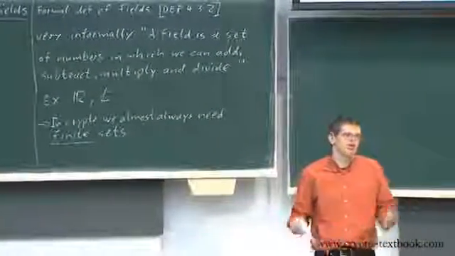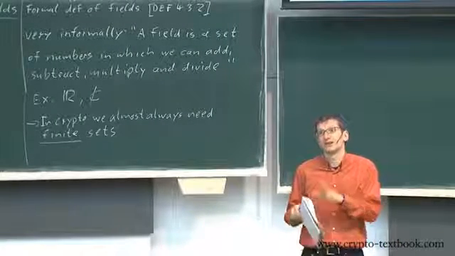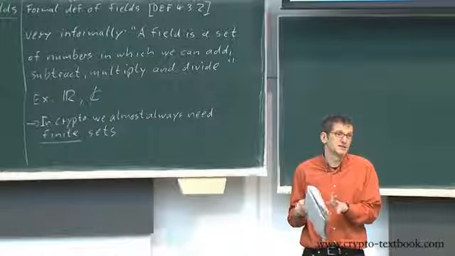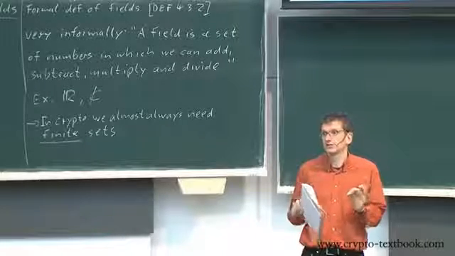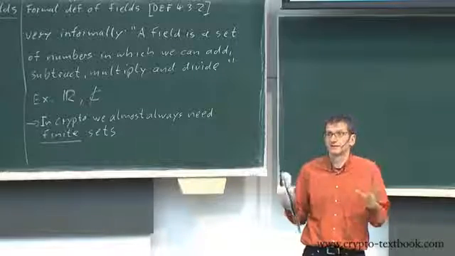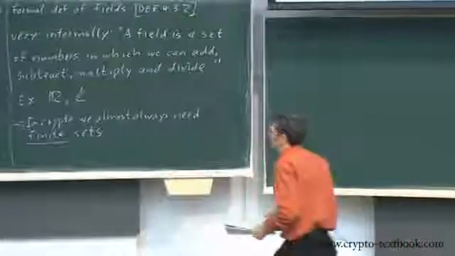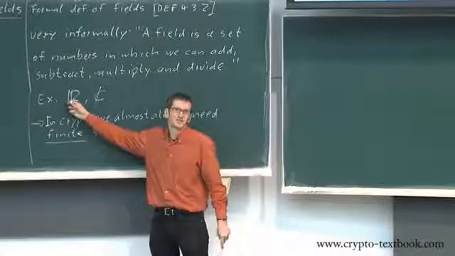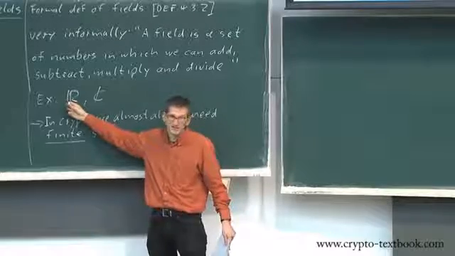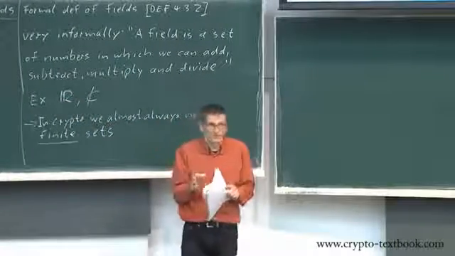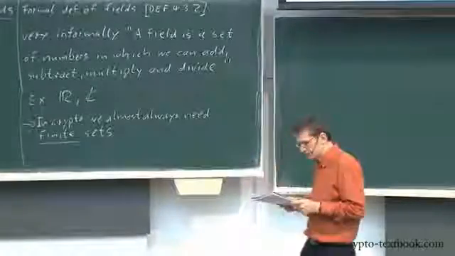So you don't want to have infinitely many, but you want to have, for instance, in AES, believe it or not, computation in a set with exactly 256 elements. We want to do mathematics in a set with 256 elements, which are fewer elements than there are in the real numbers, obviously. In cryptography, we want to have these things. How can I compute with 256 elements?